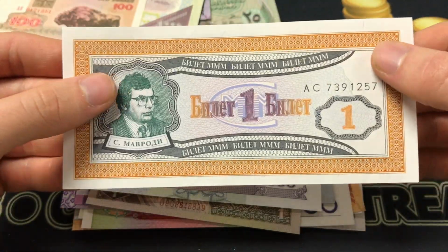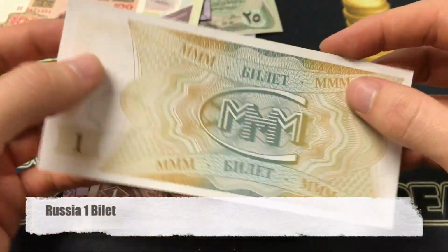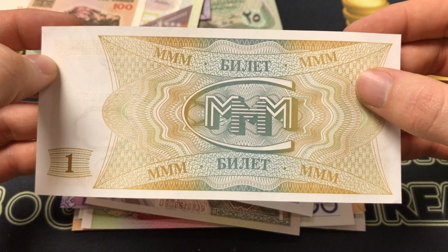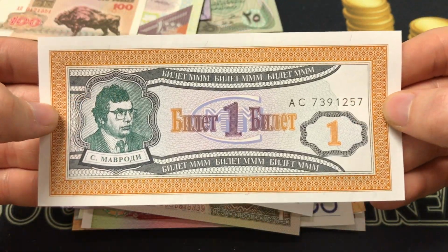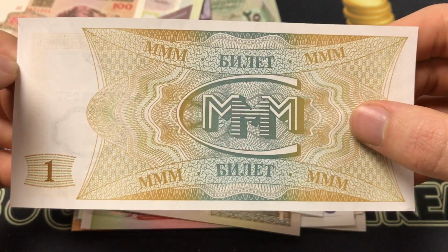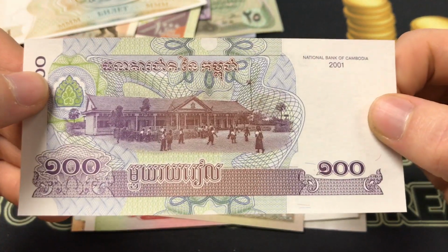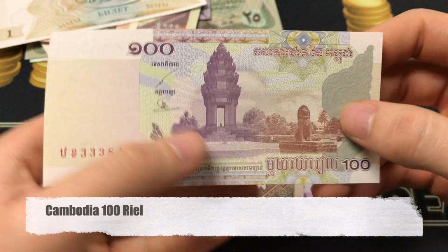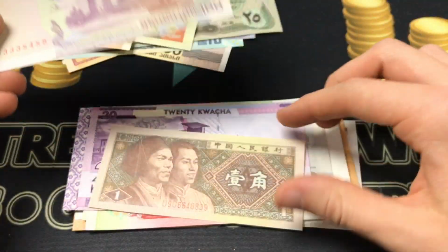What is this? It's kind of got a weird paper. I can't tell at all from this. Maybe the back will give us a better clue, and that's not going to help much either, but I haven't seen a lot of these notes before, and I'm really enjoying that there's some new variety here. Wonder if we can even tell the year. Doesn't look like it. No guess as to what that could be. Here's some Cambodian currency, and that's 100 of, I'm not sure. I don't know what the denomination is, but that's a solid note.